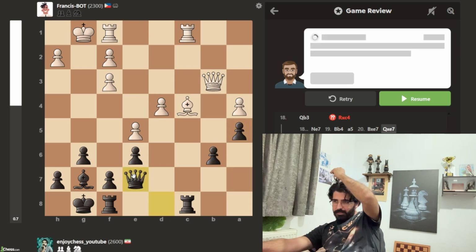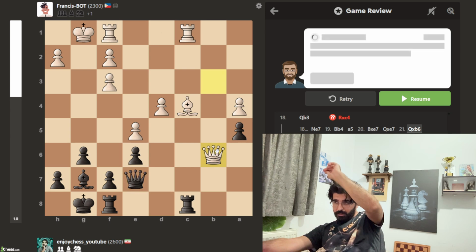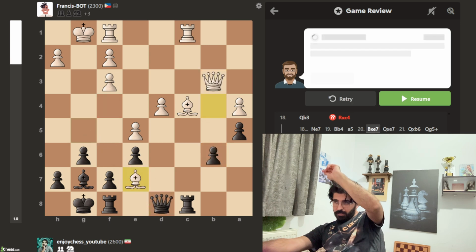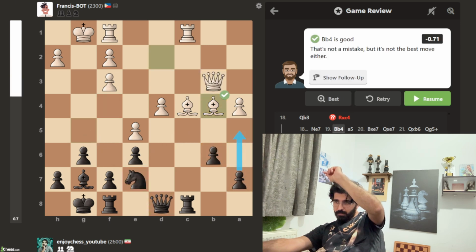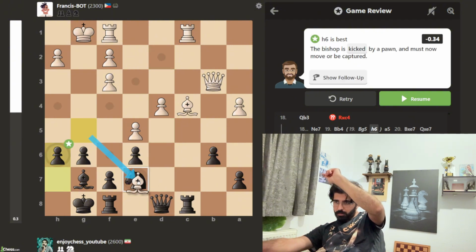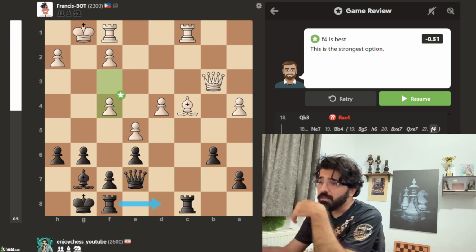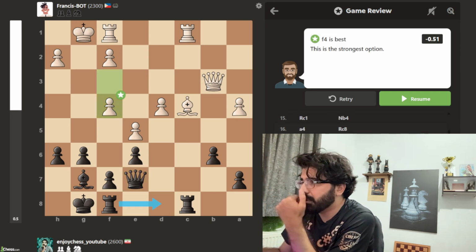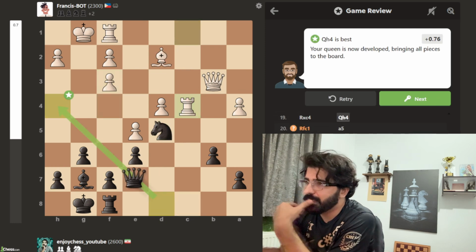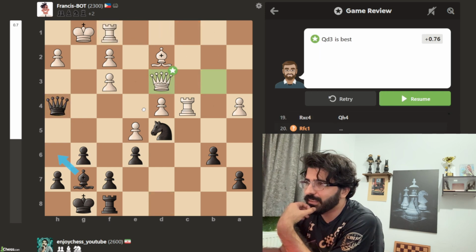Okay, you might think this is better, but I don't think this is better. This is the reason. Yeah, why didn't I think of that? But okay, bishop g5 also good. Yeah, some chances for black. Actually, agreed. But this is nice, no? Queen d3. Yeah, it says go faster for this play.